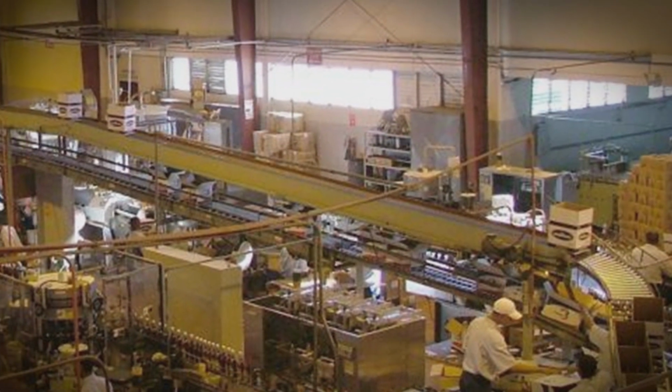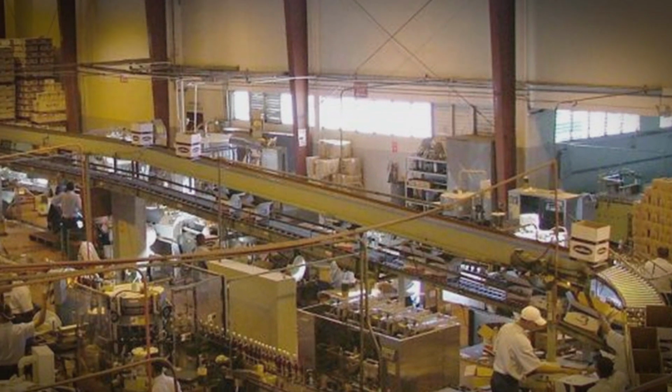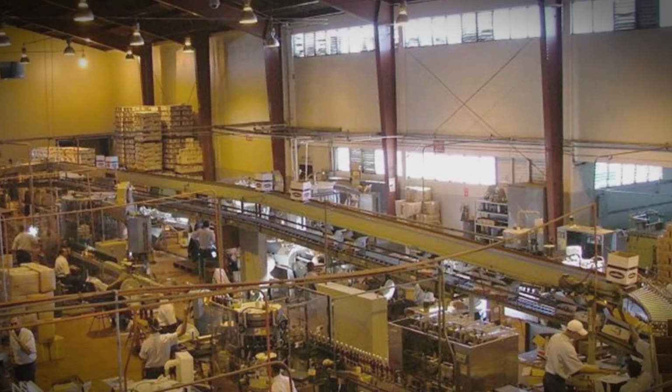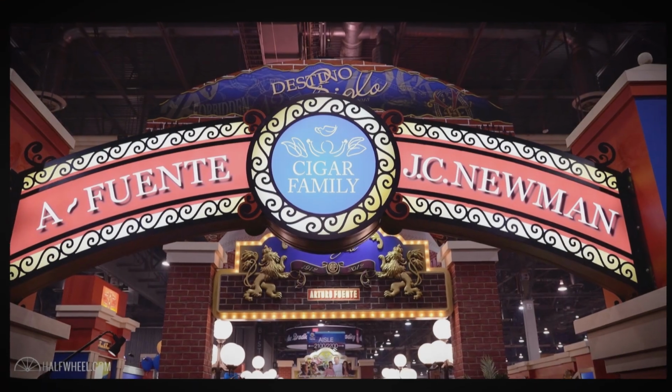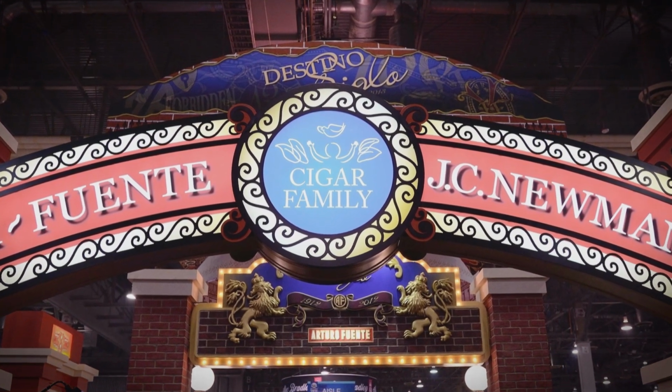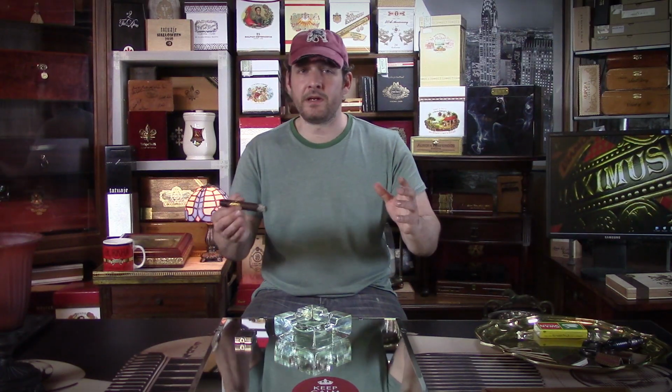They're also partnered with factories in Honduras, which are responsible for the production of the Don Jose line, and factories in Nicaragua, which produce the Quorum and Alcazar brands. These are basically high-end bundle cigar brands. JC Newman is also partnered with Fuente under Newman & Fuente Premium Cigars LTD as the official distributor for Arturo Fuente cigars, Fuente Fuente Opus X cigars, and the Montesino cigar line. So both companies really work hand in hand, one making cigars for the other and one distributing cigars for the other.